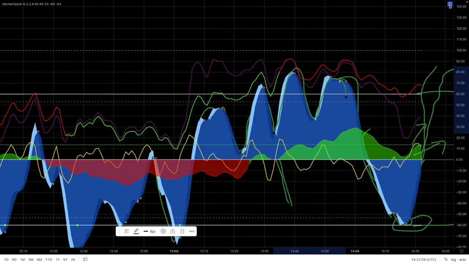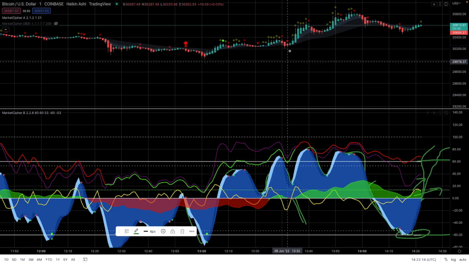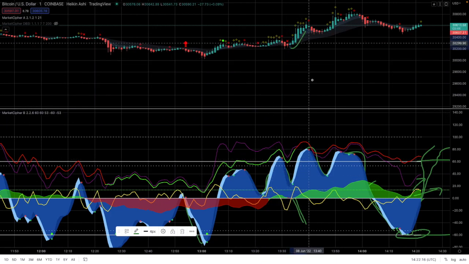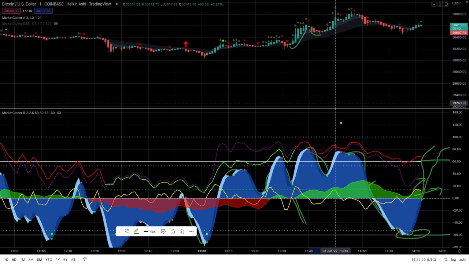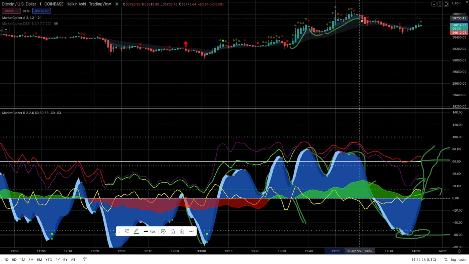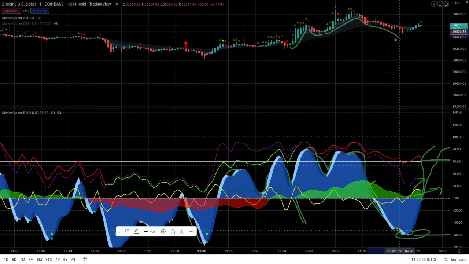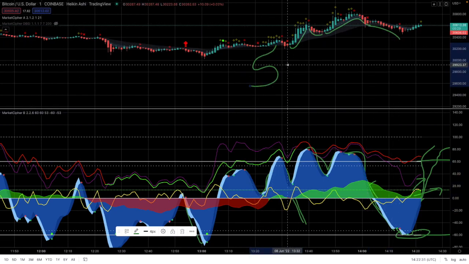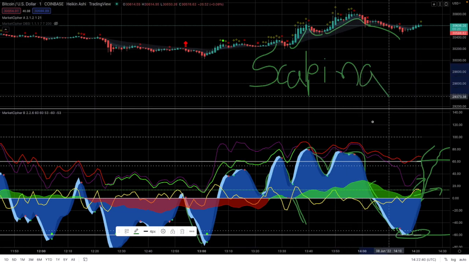Let's see how price reacted today. When momentum went up, price went up. When momentum came down, likewise, price also came down. Momentum came down and price went up again, then came down. What happened to price? Price also came down. So this is simple scalping on a lower time frame. Enter, exit, enter, exit, enter, exit. This is just an easy way of using Market Cipher to make good trades.